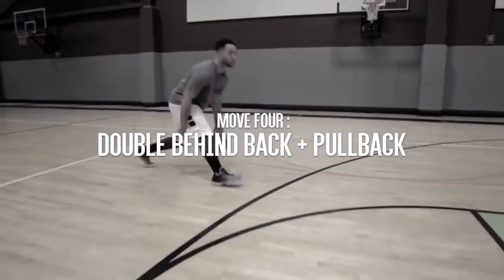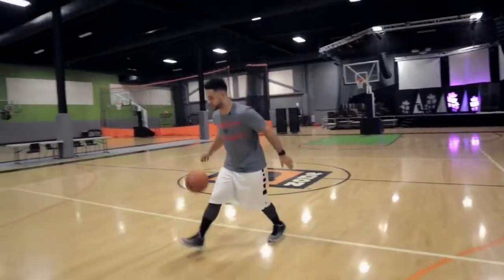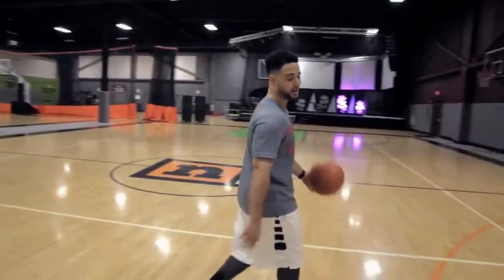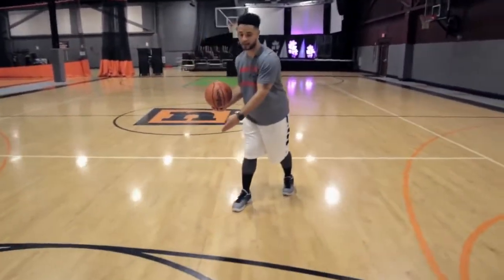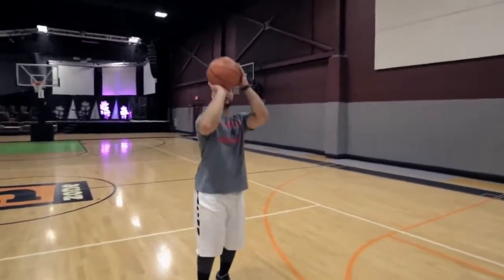All right, now the fourth move we're getting into plays off of that last move I just went over. Once he does this double behind the back move and he's used to beating his man, they're going to try to read that move. So when he comes behind and behind, they're going to try to cut that off, try to beat him to that spot. Then he pulls back and gets the jump shot off.